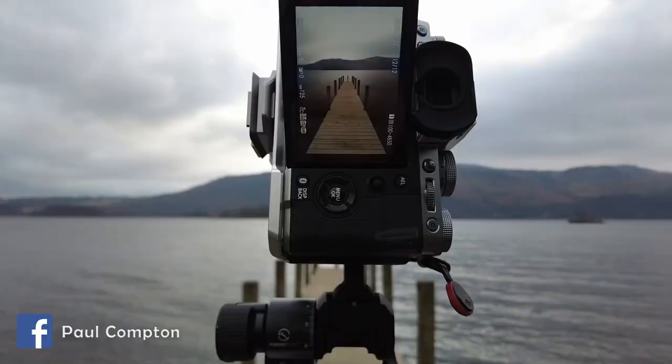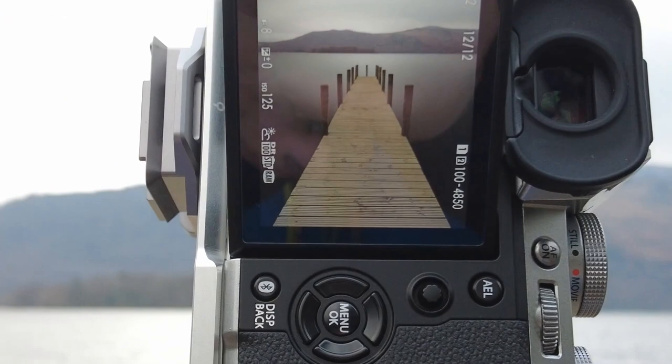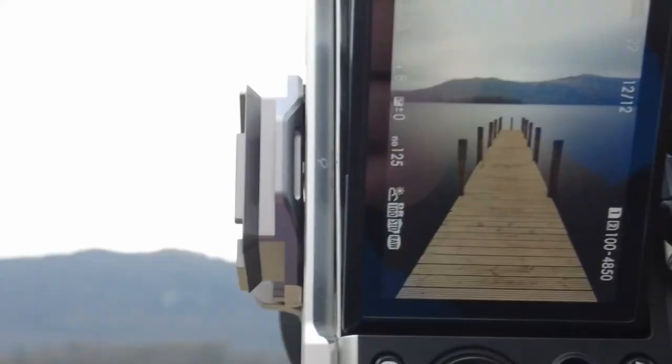If you do it wrong it can look very fake. I'm not sure how good I can make this image work because it's very subjective — the sky, the water and stuff like that. So I'm stood down on Hall's jetty at the moment. It's a brand new jetty, very bright and shiny, and I'm just doing a couple of exposures — horizontal and vertical — just trying to get as much light and information in the shot as I can.